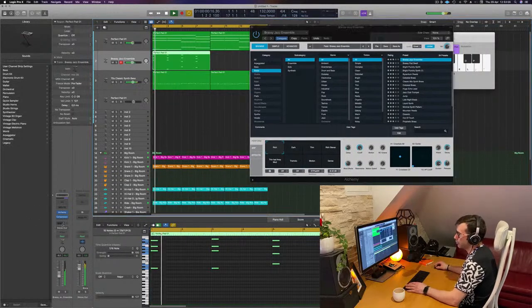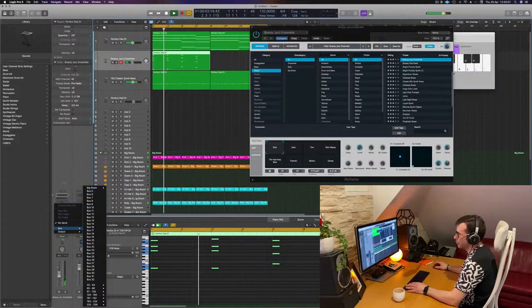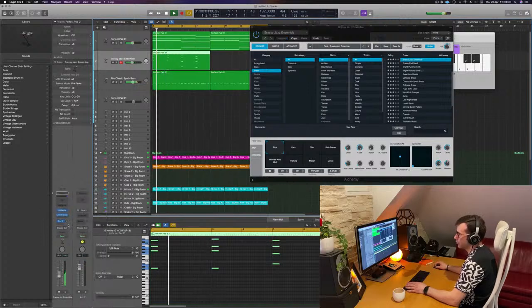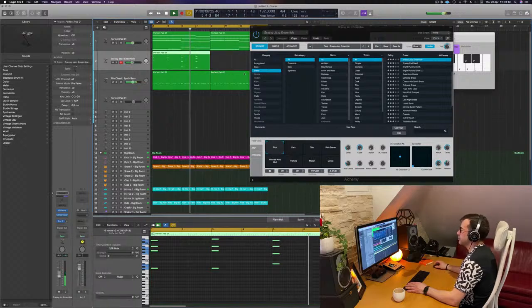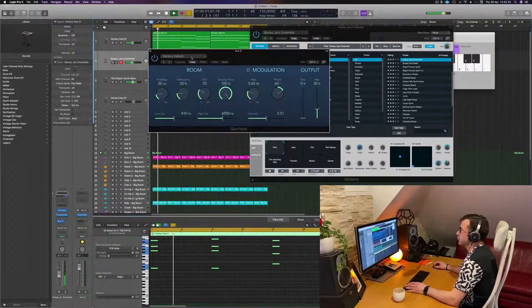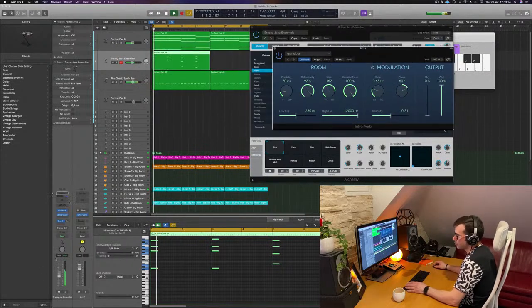I think you need a bit more verb, so I'm going to do a reverb here. We're going to take this, I'm going to do a silver verb, which I like. I'm going to do My Grandiose, which is a huge room. Then I'm going to send it.